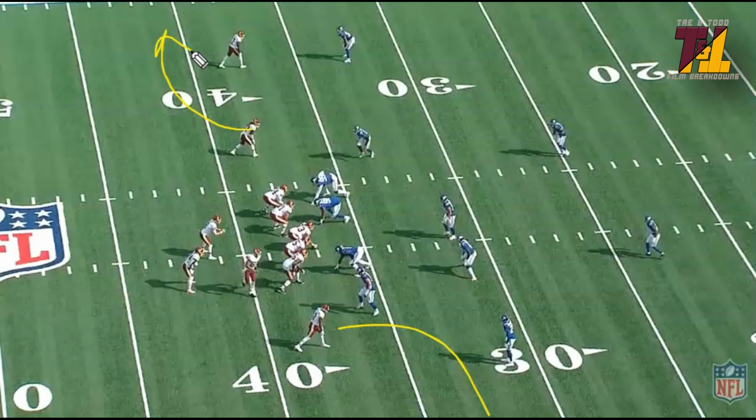This time what you have is Chase Roulier blocking out left, Brandon Sheriff blocking out right. They're opening the A gap between the guard and the center, where Logan Thomas is going to run through and be the lead blocker for Antonio Gibson right up the middle. So this is a different running play called in the RPO, but the passing play is pretty much the same, just like that.